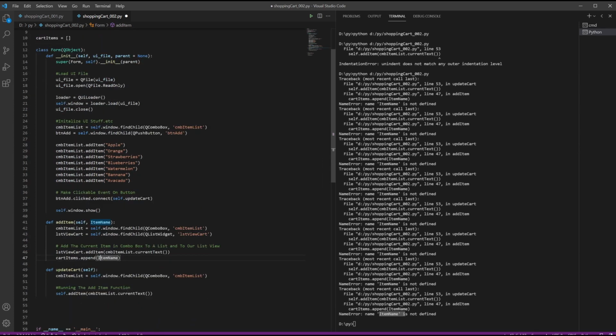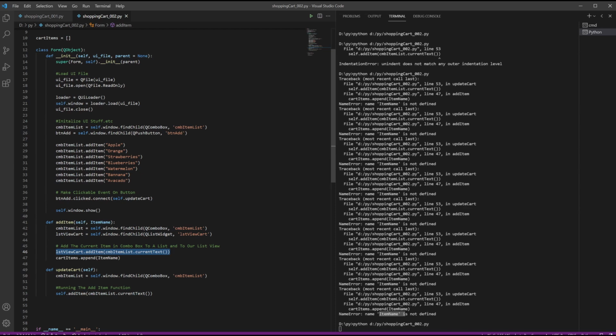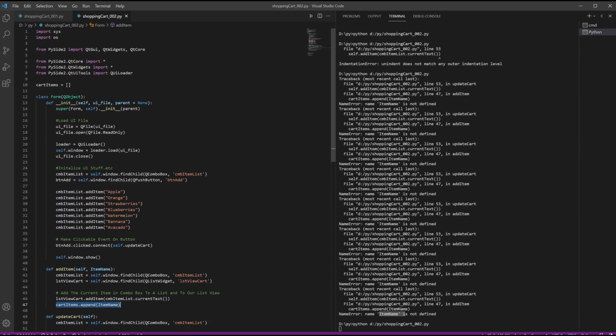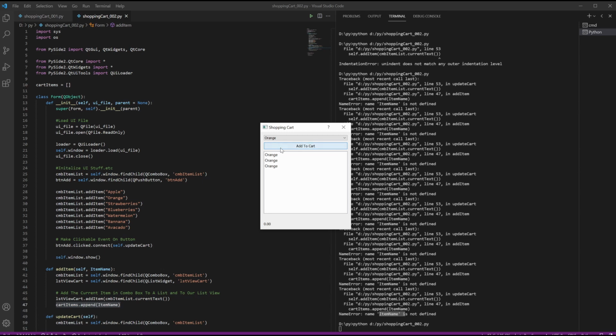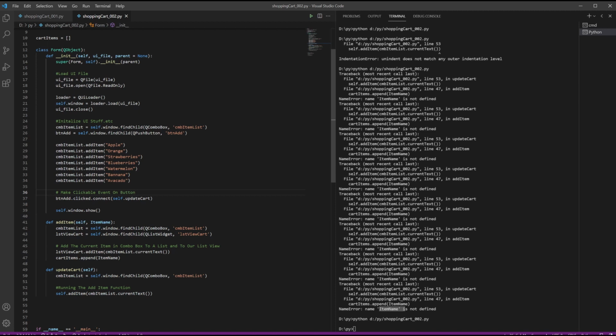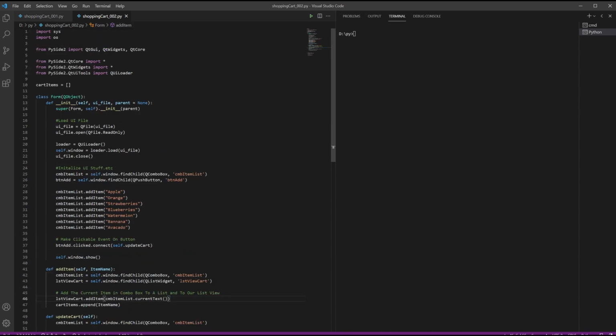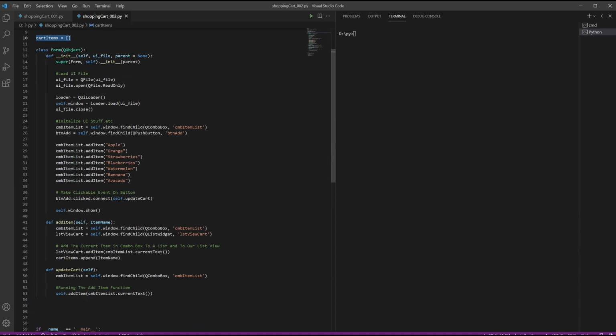So it's really just adding whatever we have selected in this list to the view, right? The view, or list view cart, and then also to our list up here. Now you don't have to do that. We're just doing that to make it simple. I'm trying to program this in a way where everyone can understand what's going on, in a simpler way of looking at it. There's much better, more optimized ways to do this, but I'm just building this up over time so you can see the thought process working. So this is going to keep track of everything in the background, whereas our list view is just adding it as we add it.